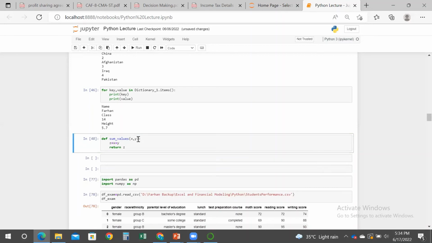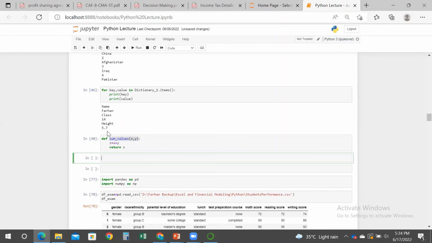I ran this. Now this function is saved. Now I will just run this function and provide the values of x and y, and it will return z.